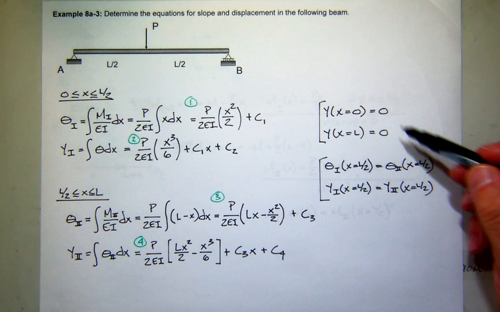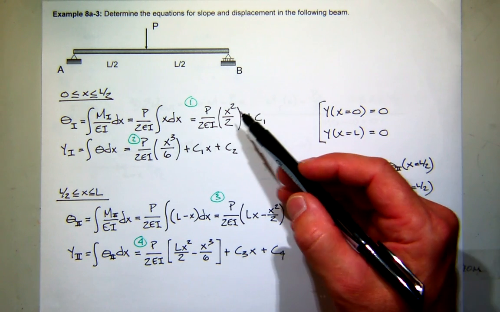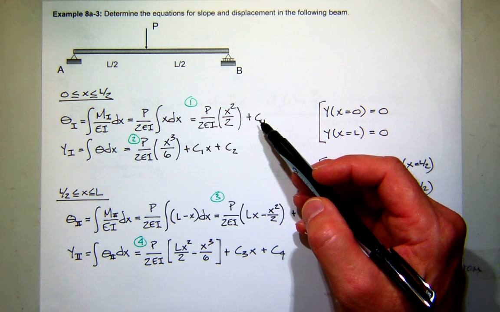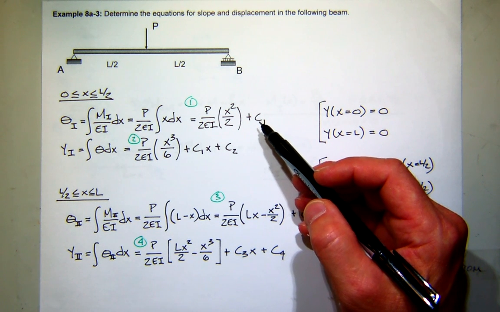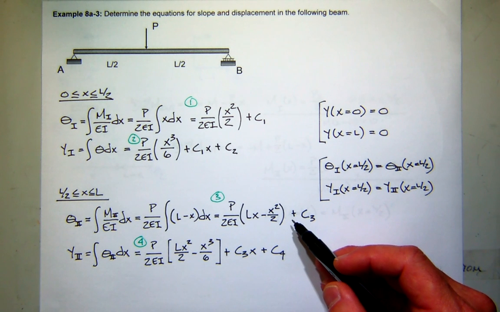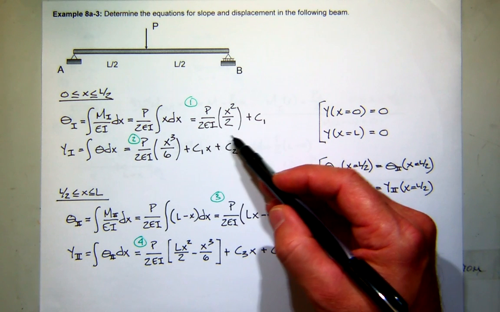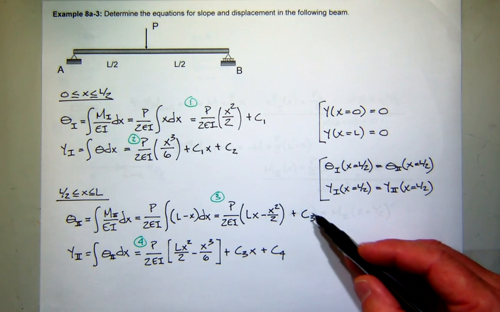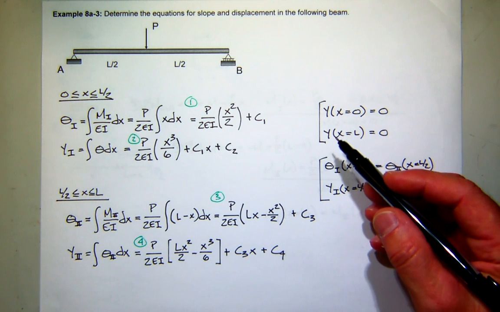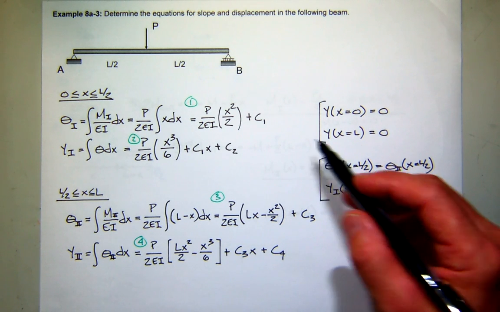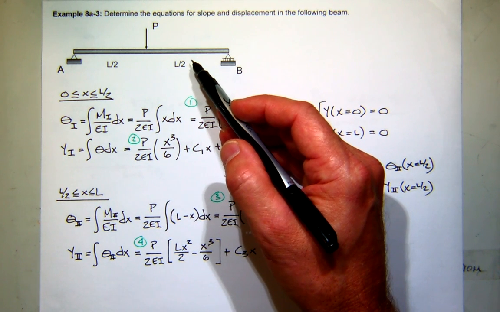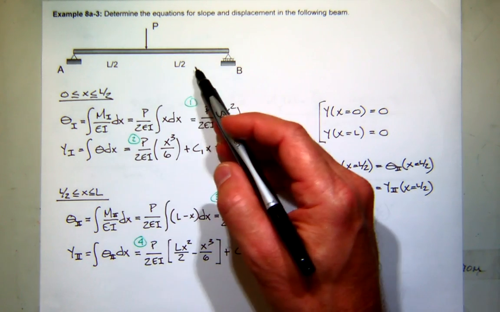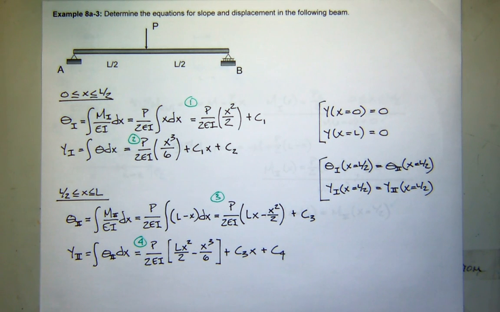Now, in this particular problem, as I mentioned before, we know some things. Like, I can get C1 right off the bat because I know at L over 2, the slope should be 0. So I can get C1. I can slide down here, and at L over 2, I can get C3. And then, since I know C1, I can find C2 by matching this one. And since I know C3, I can find C4 by matching that. So there's a very shortcut solution to this problem if these lengths are equal. But only this problem. A general problem that looks like this, where these are unequal, that solution process won't work because you don't know where the slope is 0.